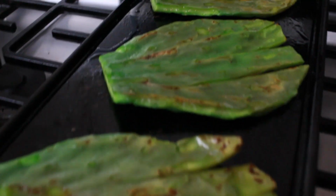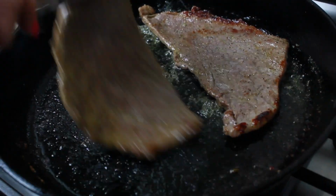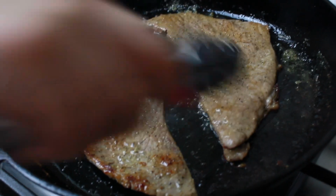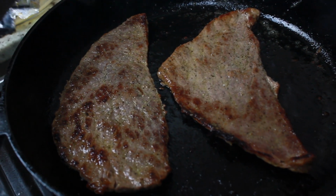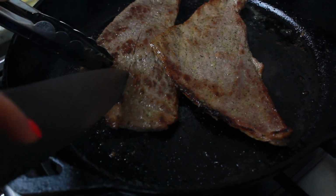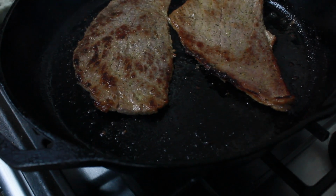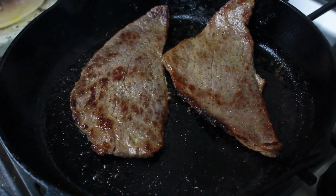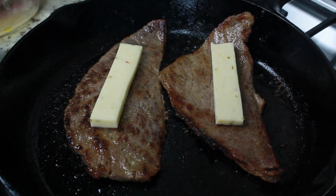These nopalitos are about to be ready. This meat is about to be ready too. It smells amazing in this kitchen. Now that the meat is finished cooking, add in your cheese on top. You're going to completely let it melt.